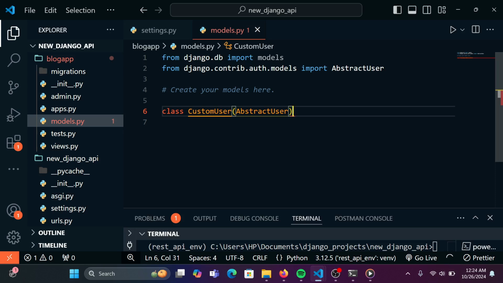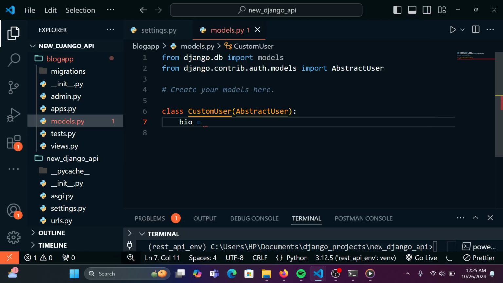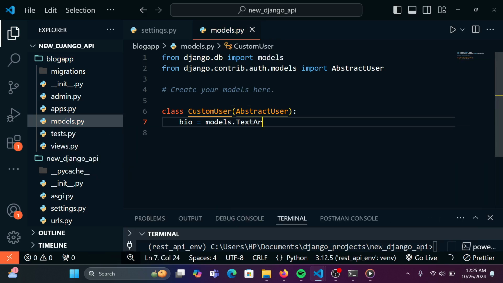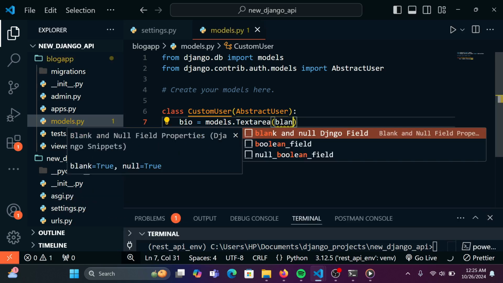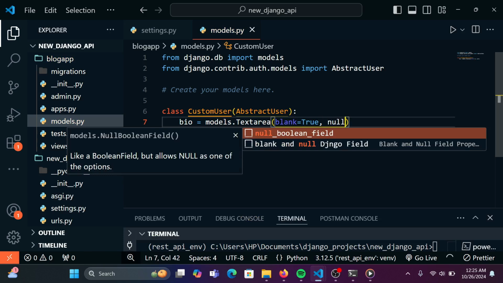Understand? And right now, I'm going to add the following fields. I'm going to say bio. I told you now we are trying to add more fields to what Django already has. You understand? That's what you're trying to do here. So I'm going to add the bio field. I'm going to say models.TextArea. Right, it's a text area. I can't even spell this again. Text area, I hope I'm correct. Text area, and I'm just saying blank should be true. I'm trying to make it not compulsory. Blank should be true, and null should be equal true.